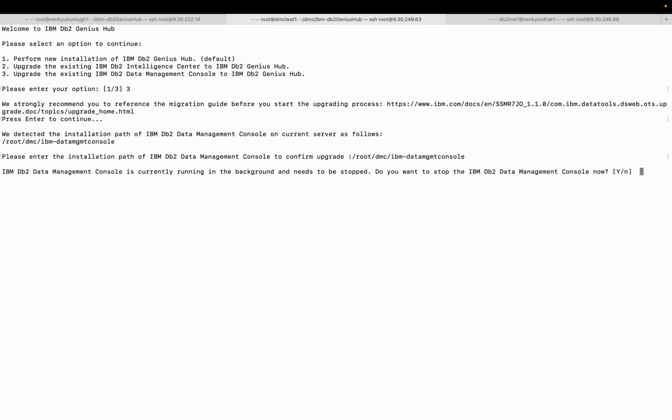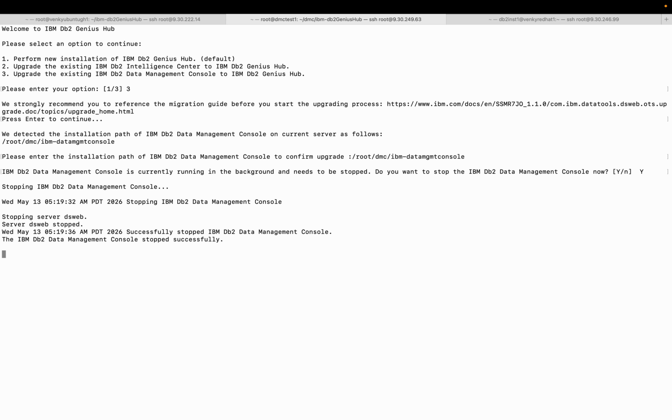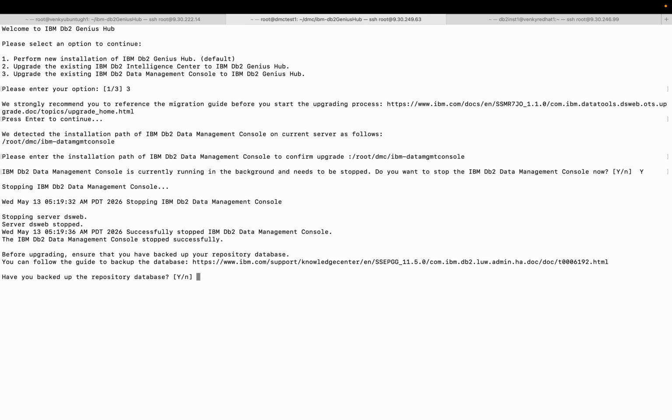It's saying Db2 Data Management Console is currently up and running, and we have to stop it. It's asking us whether to stop or not, so I enter Y to stop. It's stopping the Data Management Console DMC. It stopped. Then it's asking us to confirm whether we have backed up the repository database.